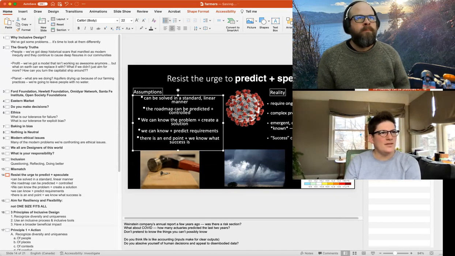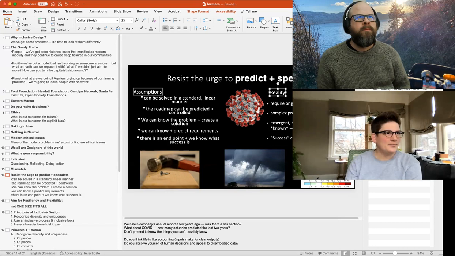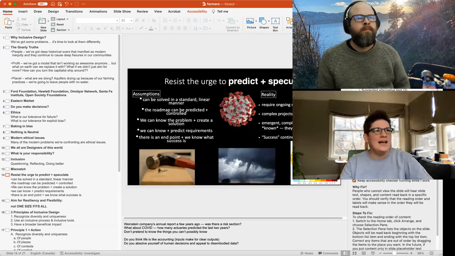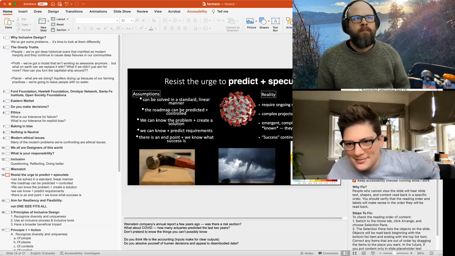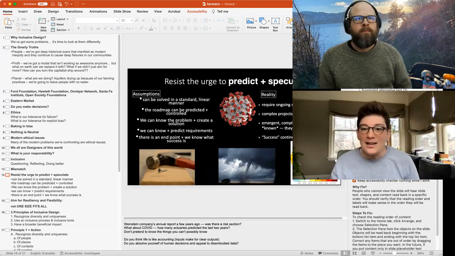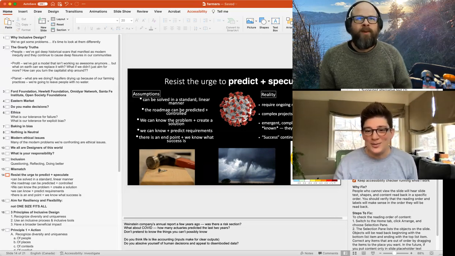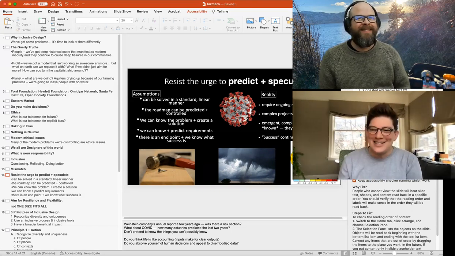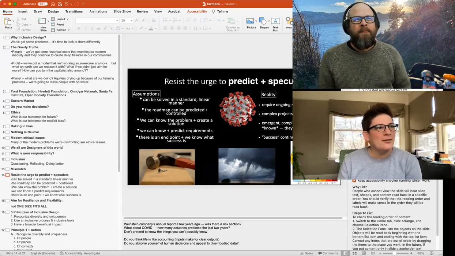And these are the assumptions. Then the reality is the next thing I want folks to see. Then the text there. And then the images and the order that they appear matters much less to me. Okay? Now, something that's interesting is that slide is still here under check reading order. It's PowerPoint's way of saying, hey, Jess, this slide is a hot mess. And I'm still not convinced that you know which reading order it should be in. So I'm going to perpetuate this and it will bug you because I will never get rid of it until you make a better slide.